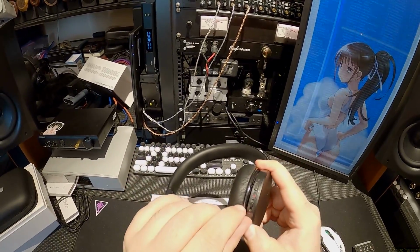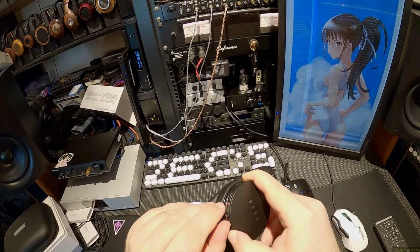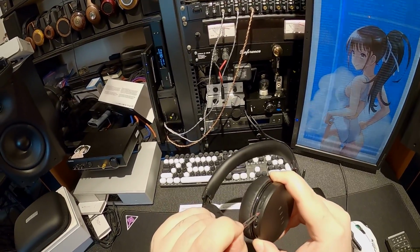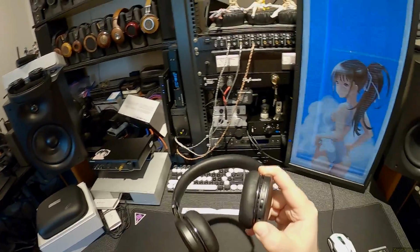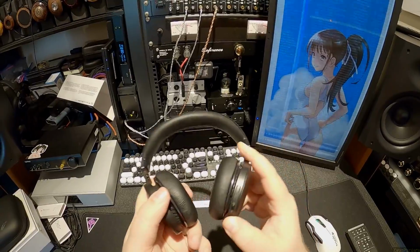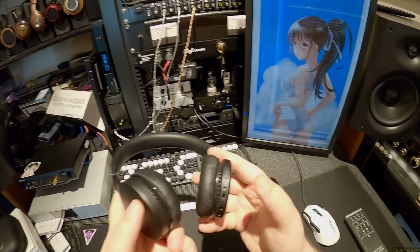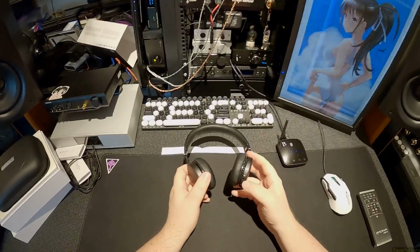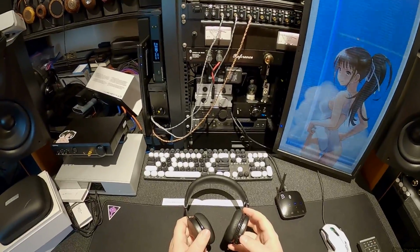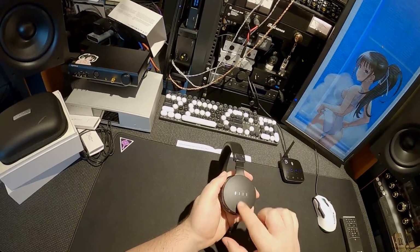I've left this sticker on because I wanted to show you that it was here. I could take it off now finally after weeks of use. Finally, I can do this. Enjoy this with me. So there's literally an H and an L, a high and a low, for this switch, which is a very similar switch to other headphones I've reviewed, where it's a push in or this particular swiper, no swiping, controls all the active noise canceling functionality because this is a touch.